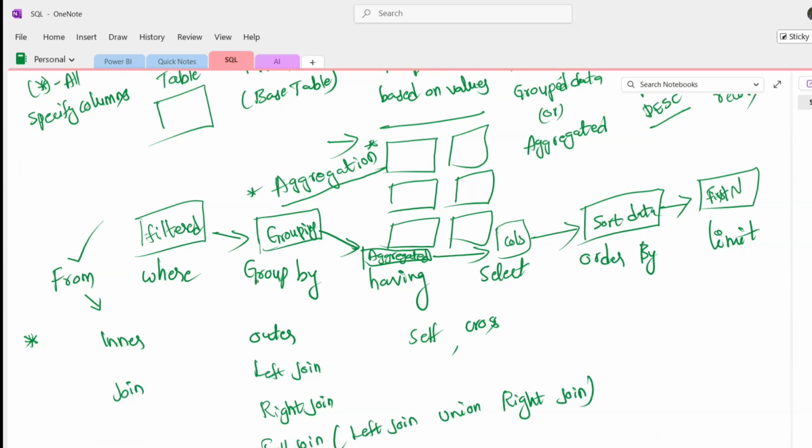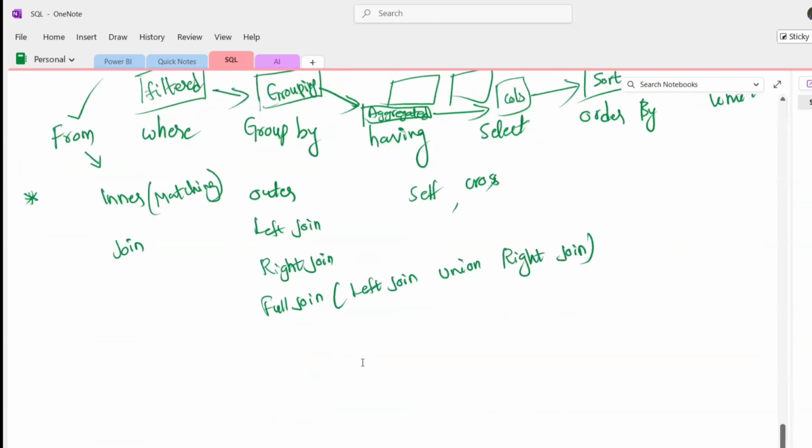Inner join is used to fetch only matching records between both the tables. While joining the tables, for example, let us consider you have table 1 and table 2.